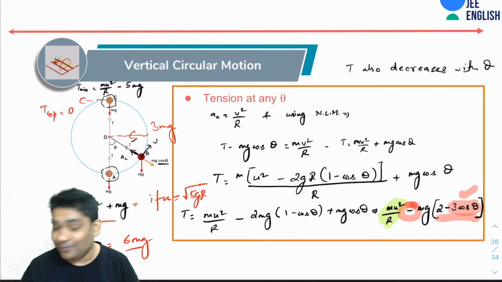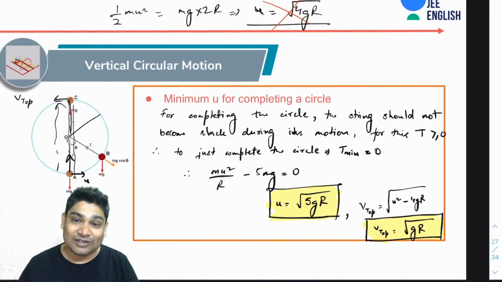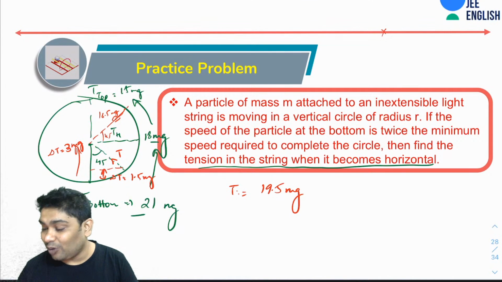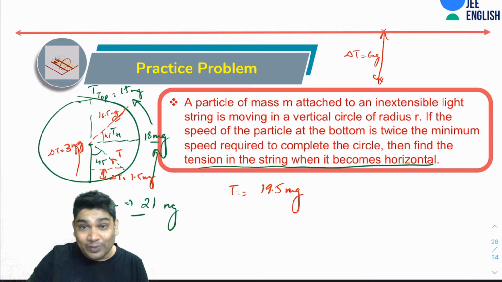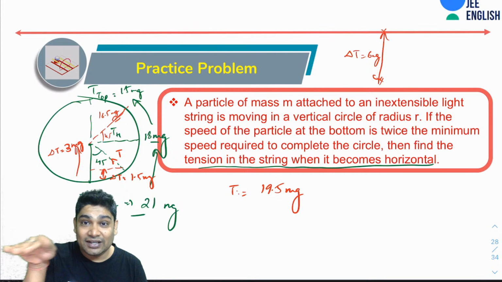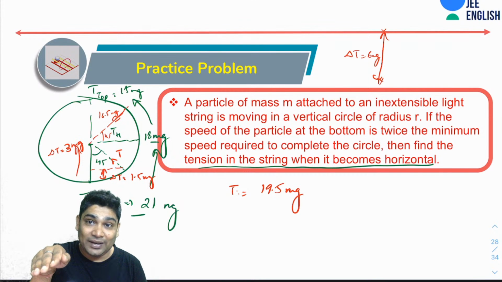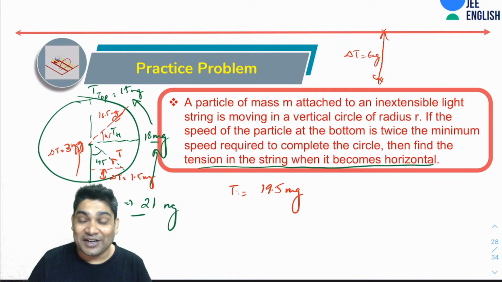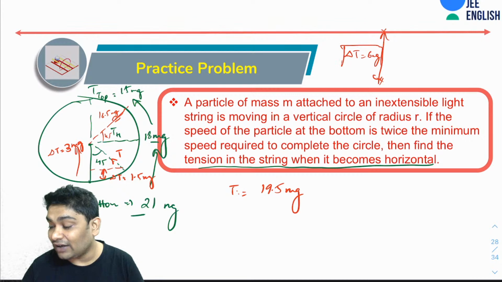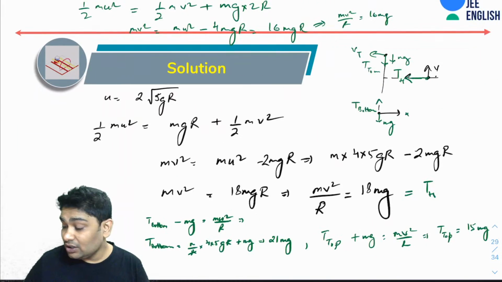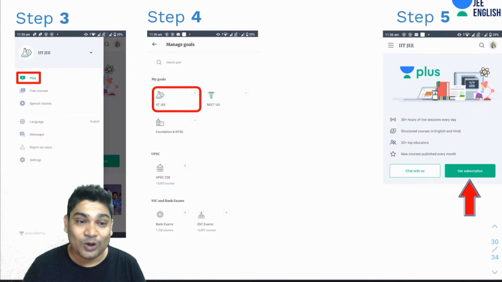Okay, now you remember this trick. And this will help you solve some problems very, very easily. So from bottom to top, delta T is always 6 mg. And for any corresponding height, the change in tension would be in that ratio. So at the horizontal point, the delta T would be 3 mg. At 1/4 of the height, the delta T would be 1.5 mg, and so on. So you can use this shortcut, this trick, if you ever need it. Okay, this is a very interesting fact that you can use. Okay, so that is it, guys. That is what I wanted to talk about today.